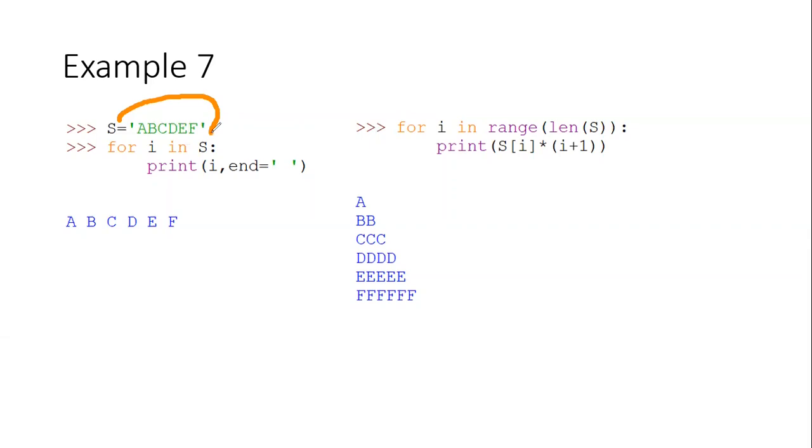This i is getting each value one by one. So initially i gets the string's first index number, the 0th one. So then you get the 0th value, the first character. The first character is A. So then it produced the first value A, and next value is end equal space, like this. So it takes each character one by one. So if you take the strings, remember you can produce the output like that.